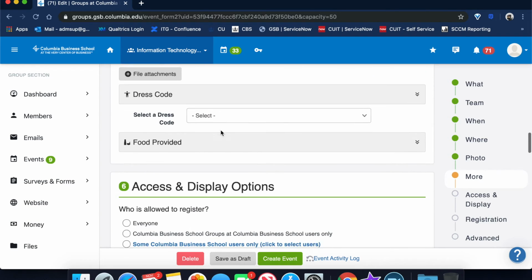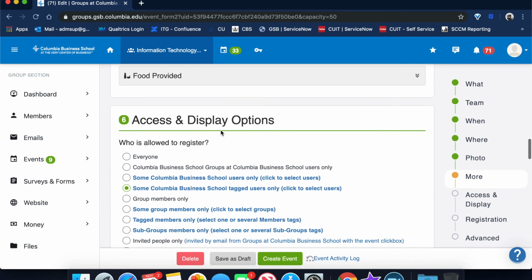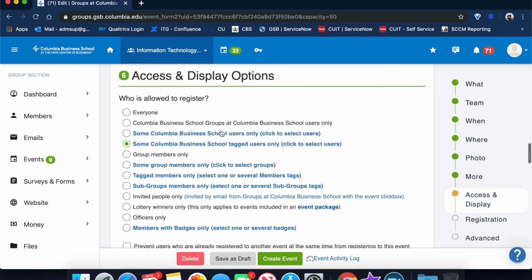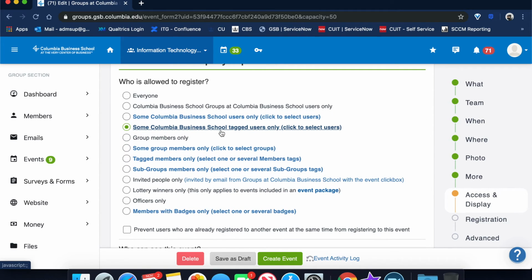These are some basic features that are available, but for this purpose, we're not going to choose who is allowed to register. Group members only, as we said at the beginning. This is only going to be for the ITG group for now. Once we see that the Dell demo went great and this is new equipment that we're looking forward to ordering for everyone, then we might have another demo within the school and then present that to you guys. But for now, we're just going to select the ITG group.